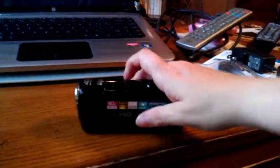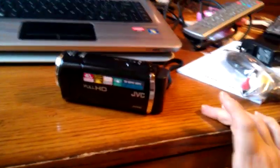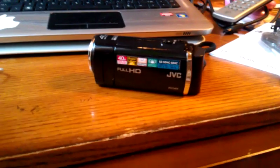So I wanted a high definition camera for YouTube videos and stuff, and just captures and more stuff in higher quality. So yeah, I recommend this for anybody that wants a good, nice HD camcorder. I got it for $202, I think, and some cents at local Walmart. You can also get it online.